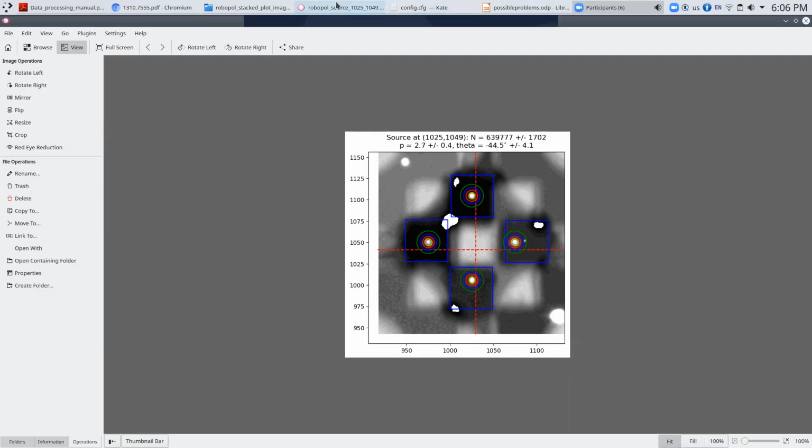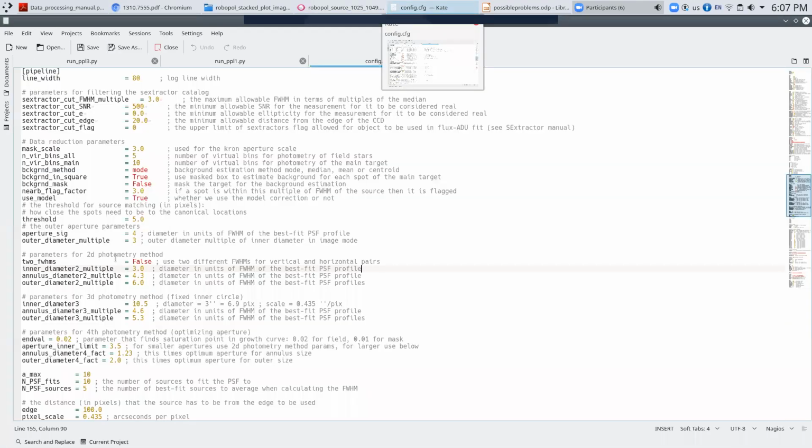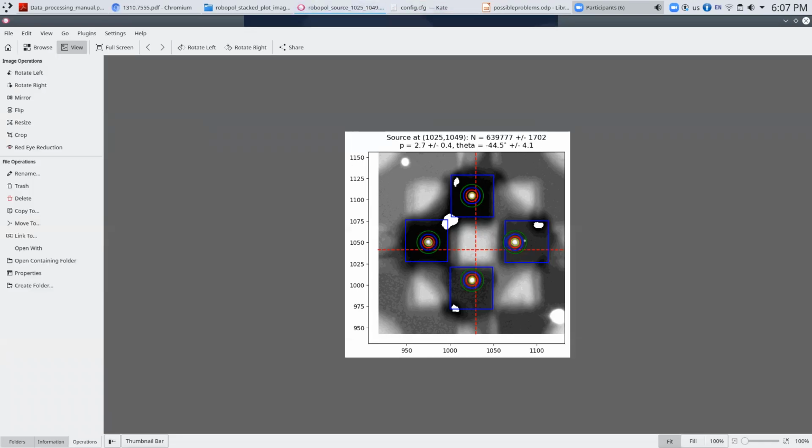So what happens, the pipeline runs Extractor. Extractor measures FWHM of these 4 spots and sets the aperture size as a multiple of FWHM multiplied by this factor given here in the config file. So if instead of 3 here, you set 6, the aperture size will double where you actually measure the counts.